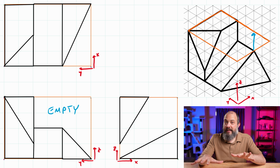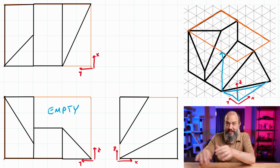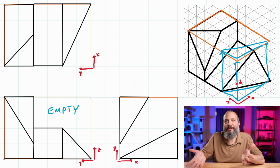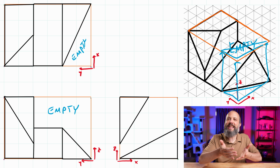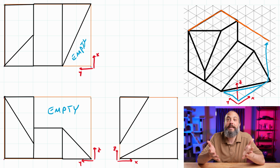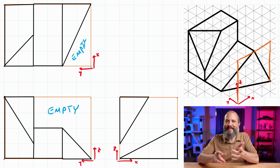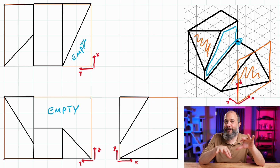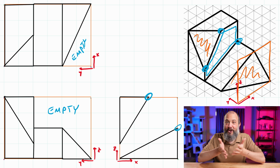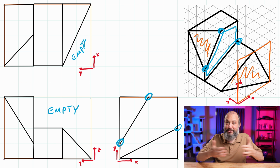And the bottom right-hand side, I'm just going to leave that empty because on the isometric view, you can see that that section is completely cut out, right? There's no material there. And looking at the whole view, there's nothing obscured, like there's nothing underneath something else that would be shown as a hidden line when looking from the top. Right side view, there's actually only one thing missing, is this blue oddly shaped section kind of in the middle. But again, since I drew the oblique lines first, all these complicated diagonal lines are already in place. So all I have to do is draw the horizontal and vertical connectors and the shape is done.